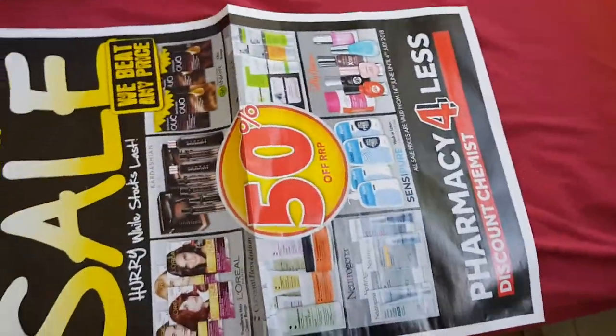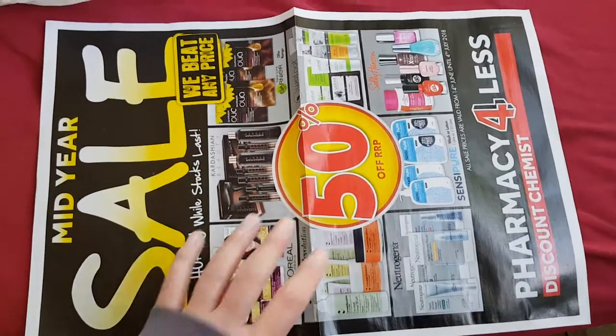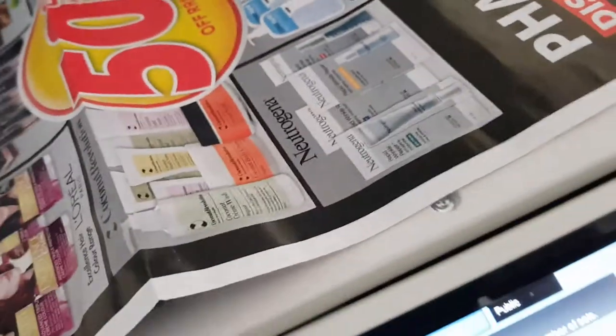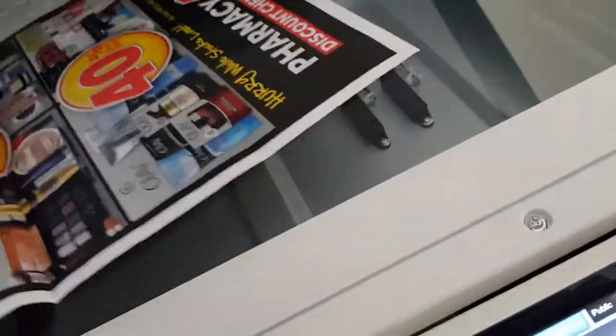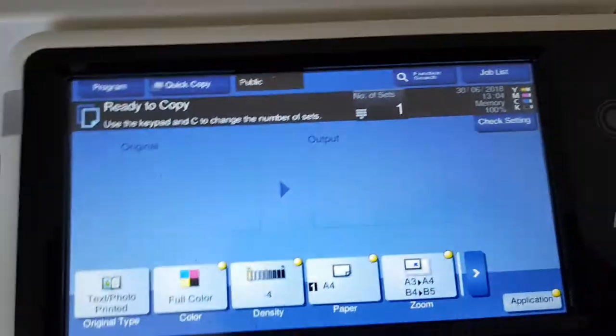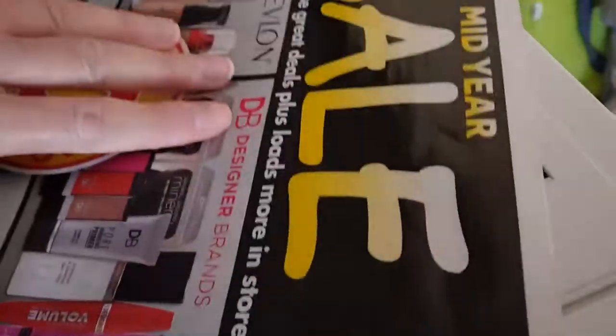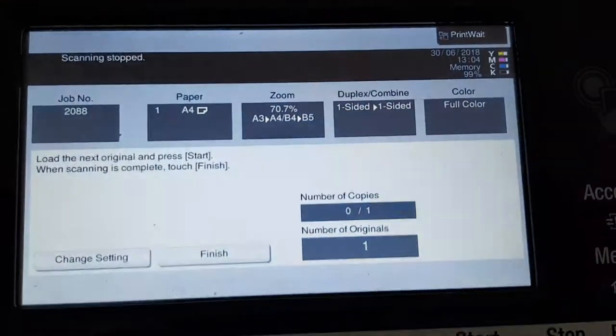Let's see what we've got here — a mid-year sale pamphlet. It's a huge size, almost like a newspaper. I don't think it's going to quite even fit on the glass. It's bigger than A3, look at that — it's bigger than the glass. So I'm wondering how we're going to make this work. We're going to have to spin it around big time. Okay, we spun it — let's see how it comes out.